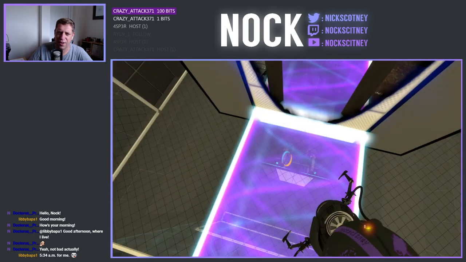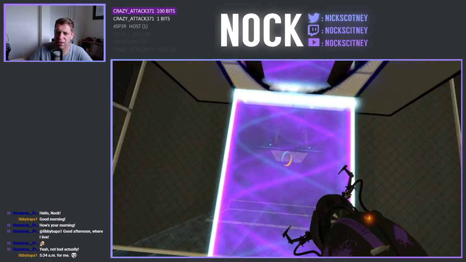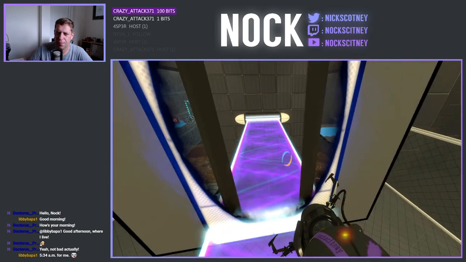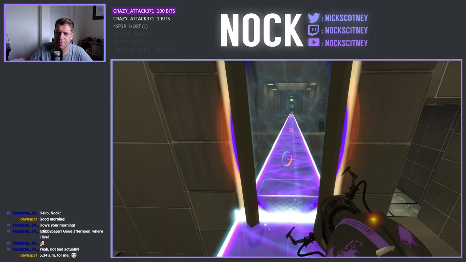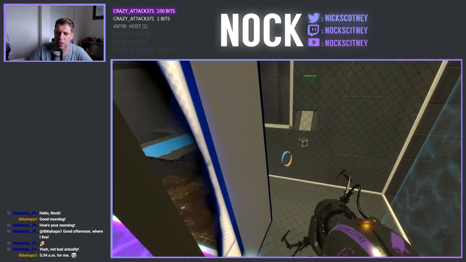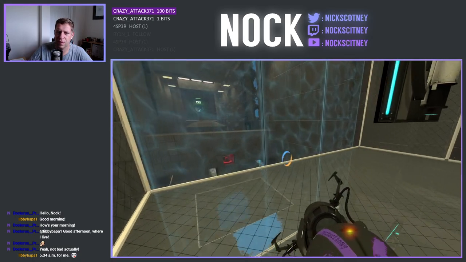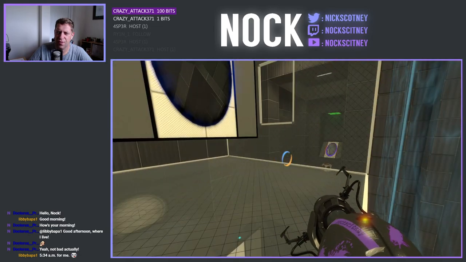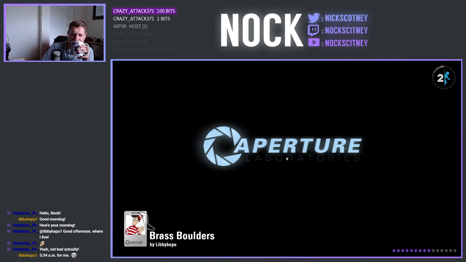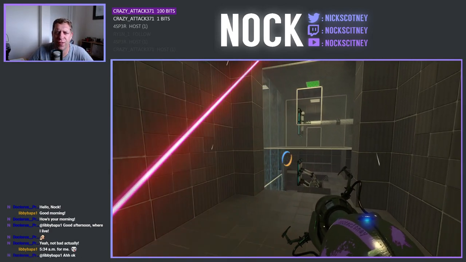Now, one thing I had considered was getting gel on this side of the bridge. So I'm getting gel come out there, swap to the bridge. I don't think that's going to help us. Much like I don't feel like it's very helpful either. So this is where we are. This is where we try to play around with some ideas. Honestly, though, I really don't know how we're going to get past this fizzler.